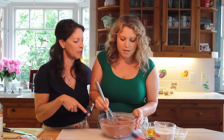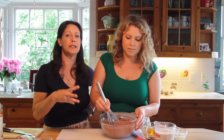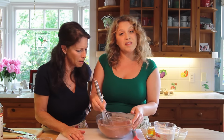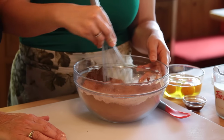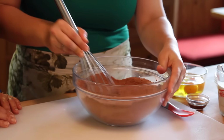And the other thing that we're not using in here is a sifter. Sometimes when you're baking cakes, they like you to make it really fine, and you don't need to with this at all. But I'm seeing if there's any chunks of the baking soda in here. I'm just gonna pound them down and get this all nicely whisked together.